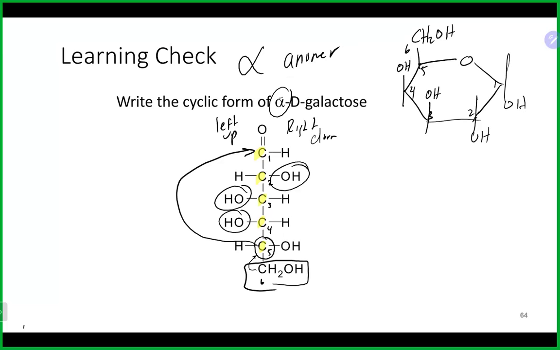Any questions on that one there? So again, definitely something you need to know how to do for sure. Yes. Question in regards to the homework: they'll give you something like an alpha fructose, but how do you know which side the 2, 3, and 4 would go on if it's not provided for you? Is it something you just have to memorize? If they just tell you the name, like alpha galactose, and they say you're going to have to draw an alpha galactose, but they don't provide the structure at all.